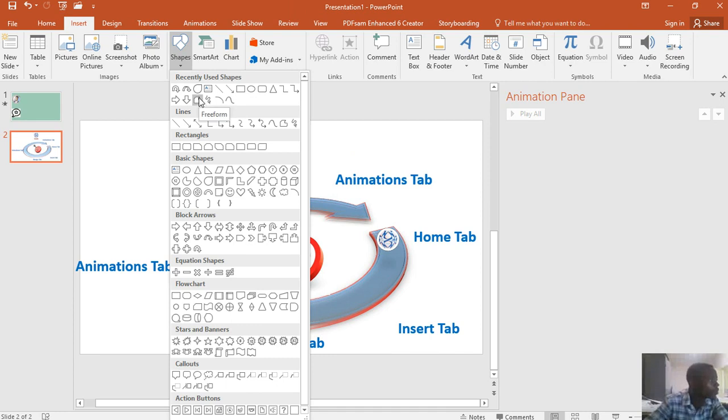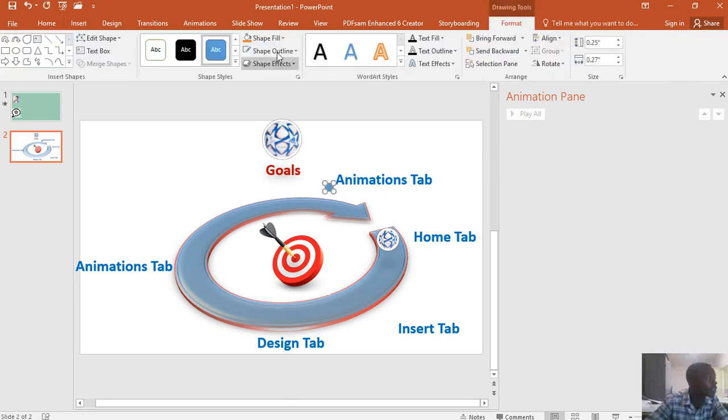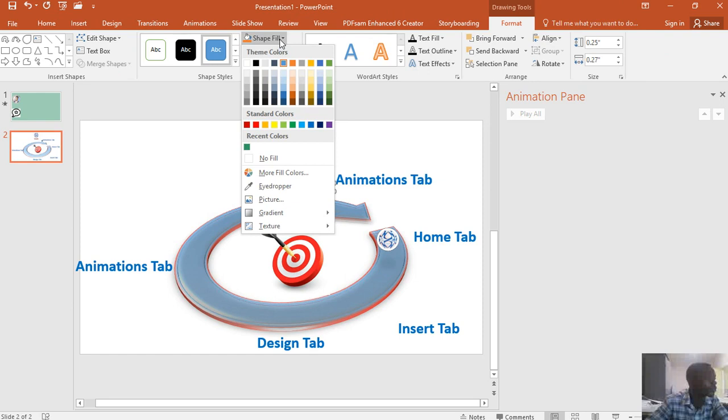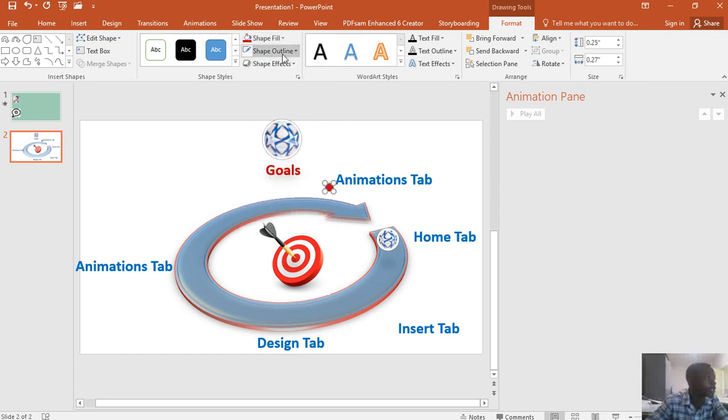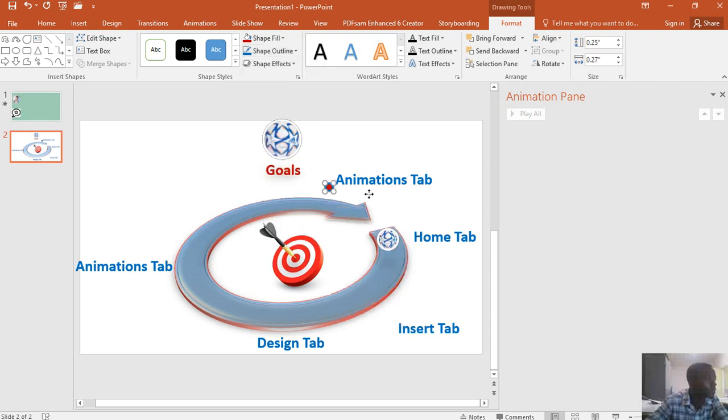and then what we do, we can just have this dot here, and then we shape it to, let's put red, and then the outline, let's put blue, and then the weight of the blue line, let's put 4 point something. Right, and then let's insert another shape, which is just a line.